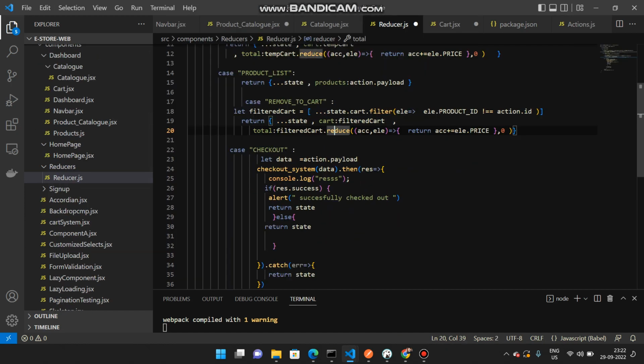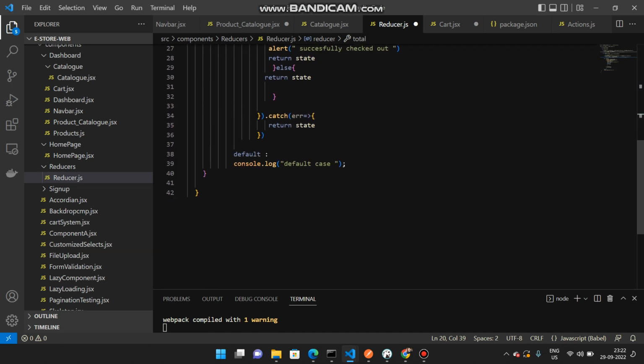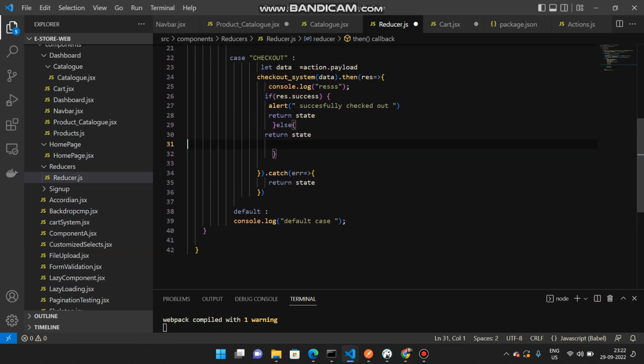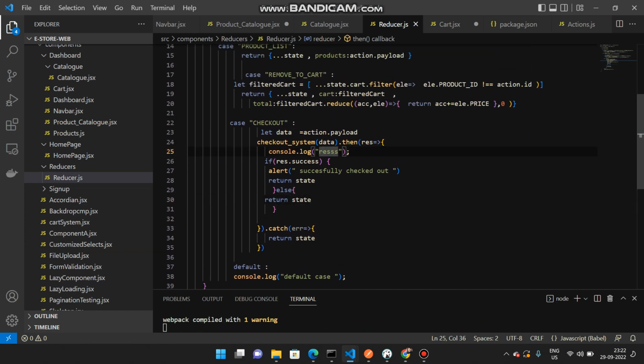Those are the core functionality that I have made in this project. I've created all this functionality using the useReducer function, so the work gets much easier. That's how I realized it.